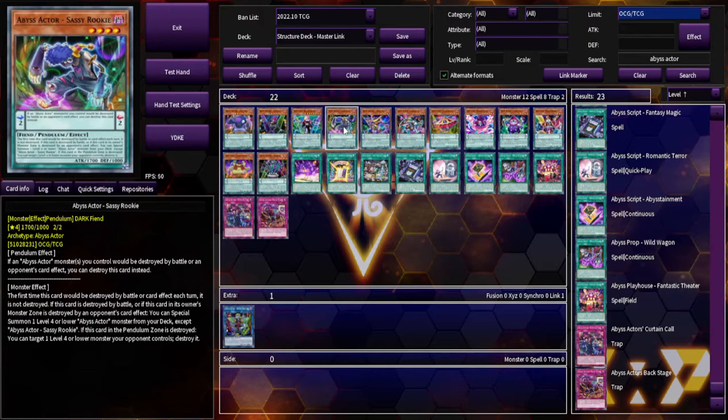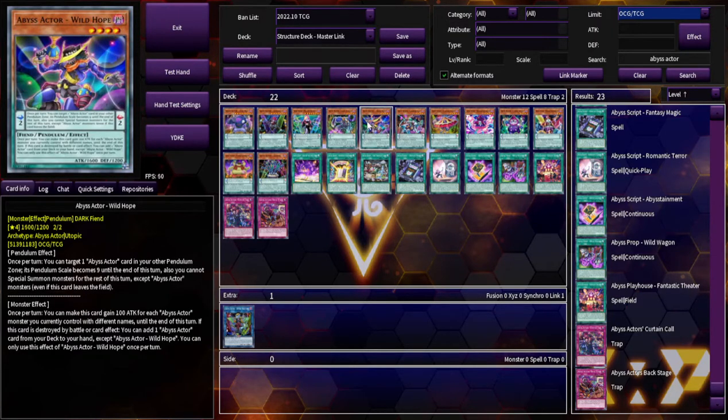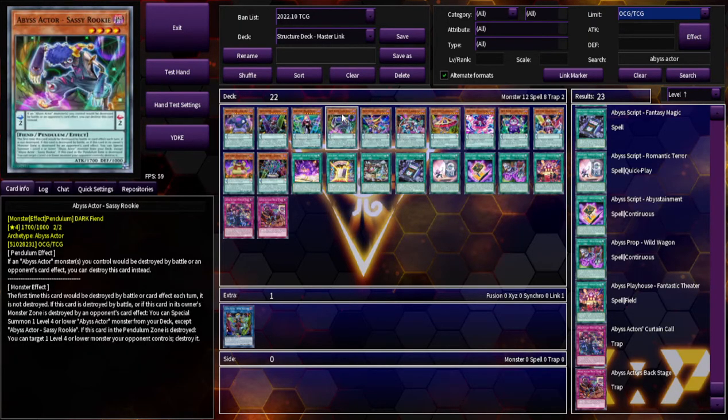Huh. That's so niche. What a random effect to have, level 4 or lower. And that's not very common. I wish it said level or rank 4 or lower. That would be much better. But it probably just doesn't push the envelope enough. You know what I mean? I don't think this is good enough to include in a modern deck. Considering what main deck monsters normally do for other decks, this just doesn't add up to the bill.